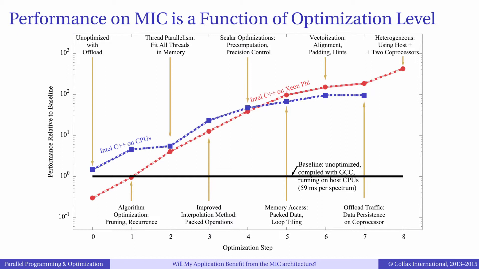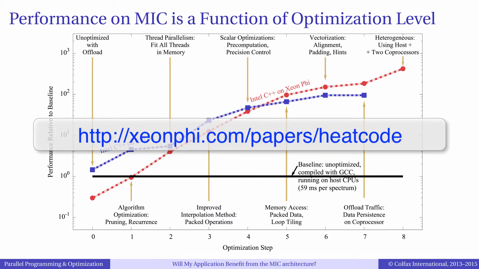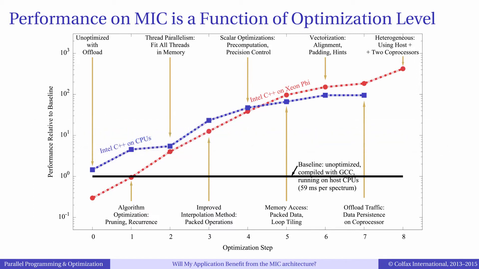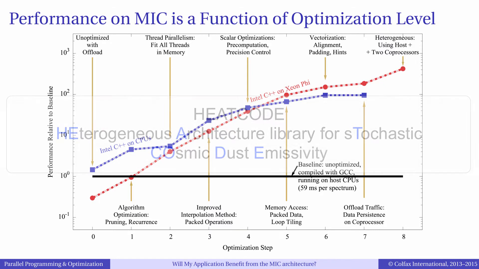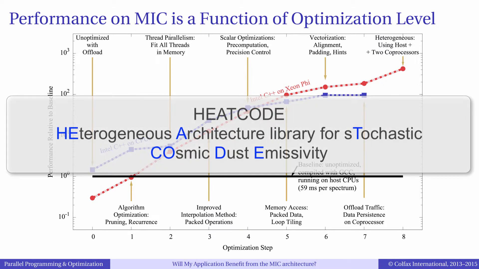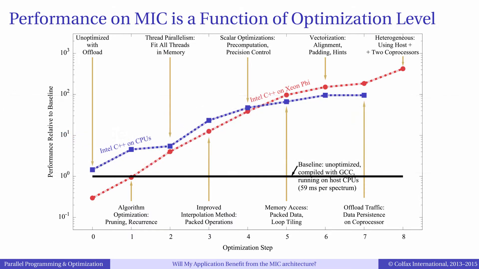To further illustrate this point, let's take a look at the optimization roadmap plot for a collaborative project between Colfax International and Stanford University. In this project, we optimized an astrophysical application called HEATCODE for high performance on Xeon Phi. HEATCODE computes the emissivity of cosmic dust particles illuminated by a broadband spectrum of starlight. The workload is complex — it includes dense linear algebra and transcendental math, and also has components with scattered memory access patterns. Unfortunately, it is often the case that applications developed for Xeon processors and ported to Xeon Phi coprocessors will perform poorly out of the box and must be optimized before their performance can benefit from Xeon Phi coprocessors.